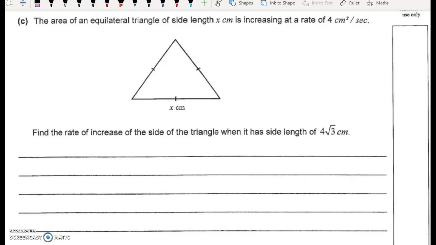And we've got the area of an equilateral triangle is increasing at the rate of 4 centimeters cubed per second. So the rate of change of the area is 4. We want to find the rate of increase of the sides. So we want to work out how much x is increasing according to time. So that's going to be the same as doing dA by dt multiplied by, so the thing we've started with, we're going to introduce the x and try to remove the A. So those dA's would cancel, we'd be left with the dx by dt that we're looking for.